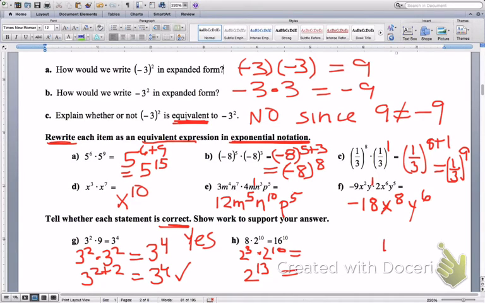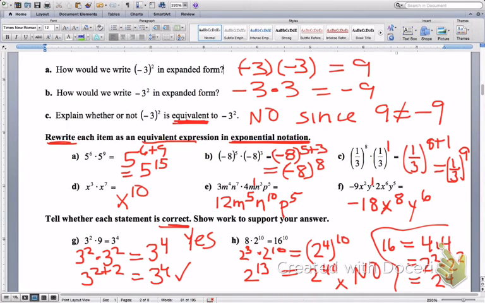Well, 16 is the same thing as saying 4 times 4. And that's 2 squared times 2 squared, or just 2 to the power of 4. Sorry, we got to add it. So this is 2 to the power of 4, and it's all to the power of 10, and the rule is we multiply these, so 4 times 10 is 40. So my answer here would be no, because this is false.